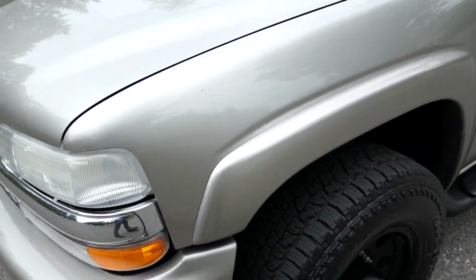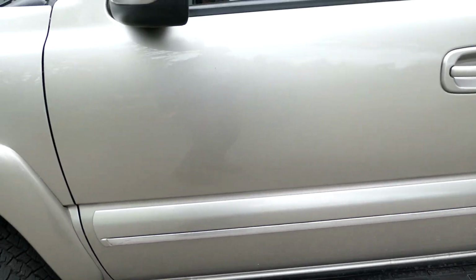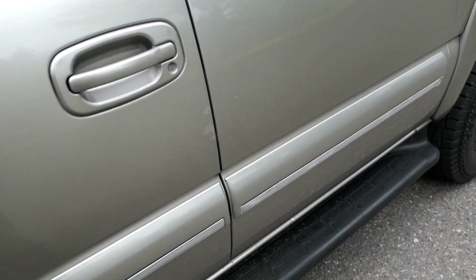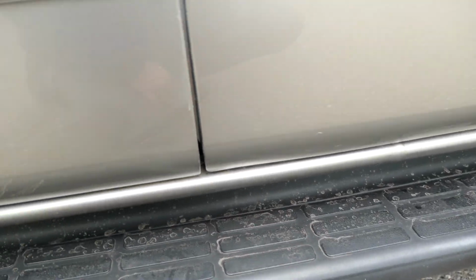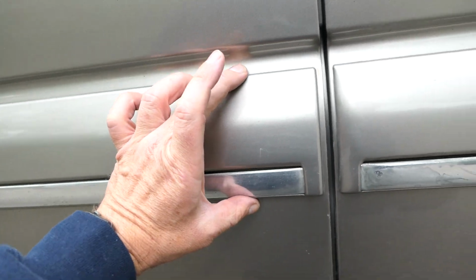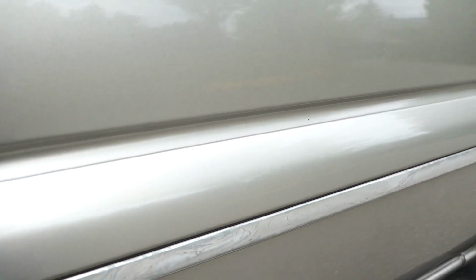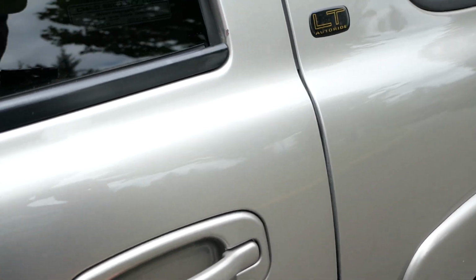So all the lights are good, no fogging. It's got the factory fender flares, factory running boards. It's got a weird little mark right here. And I mean, if you go around the truck, you're going to find little stone chips on the bottom, some little entry wear. Keep in mind, it's 20 years old. I got a little dirt down there. The chrome is delaminating here, but these trucks look phenomenal if you remove these. And I was tempted to crank up the torsion bars and do a leveling kit up front, but I kind of just left it as is because it just drove so fantastic.